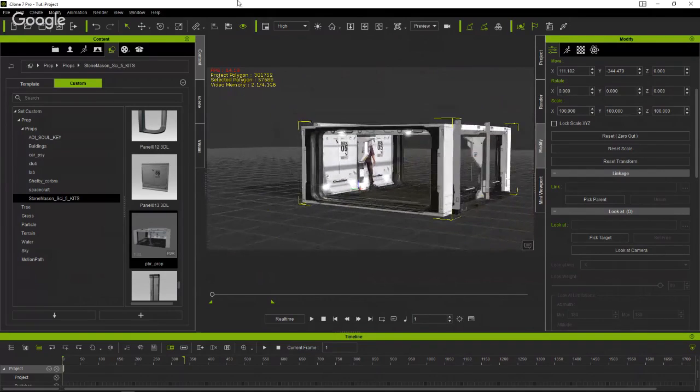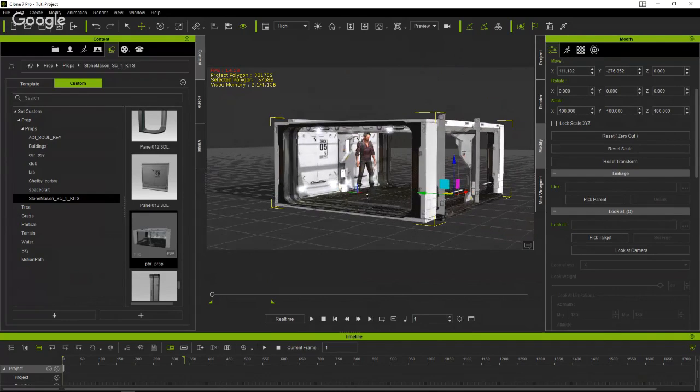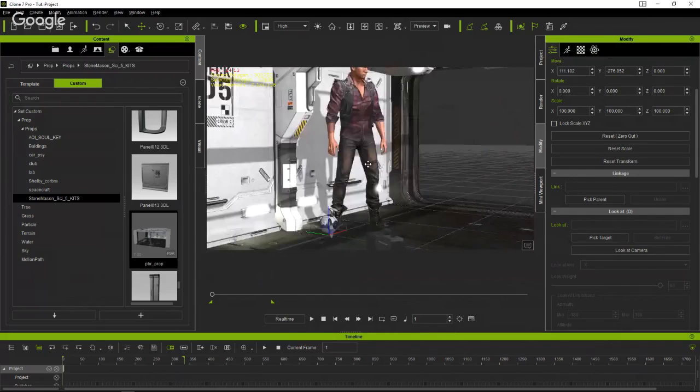Yeah, this thing is cool. I mean, it's just a prop I made. There we go. That's my little droid down there looking.